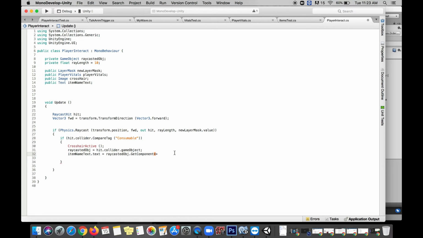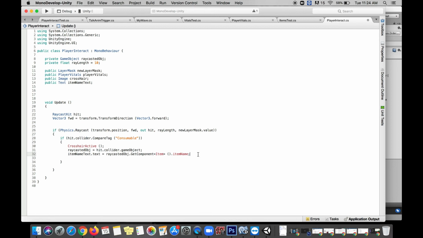Now here, after GetComponent, we create a pair of angle brackets, inside of which we are going to be typing the word Item. Now, Item doesn't really mean anything to this code yet because it's referencing a script that we haven't written yet. After we write that script, this word will turn blue because it will know what we're referencing. But right now, it's going to be a little bit confused about what we're doing here. After this, just a quick open and close parentheses, and then .itemName with a capital N. And end in a semicolon. These things are in red because it's referencing a script that we haven't written yet. Don't freak out, it'll be fixed soon.